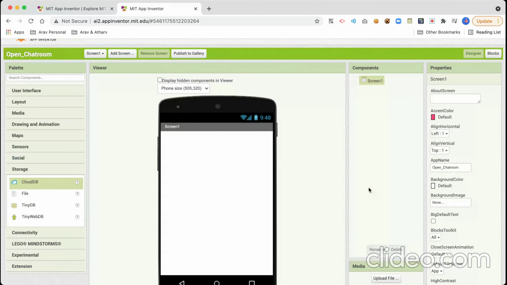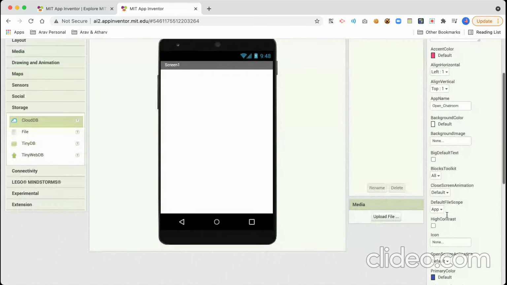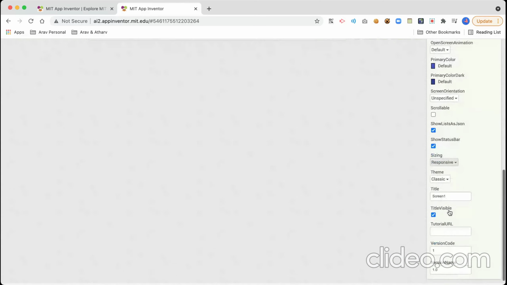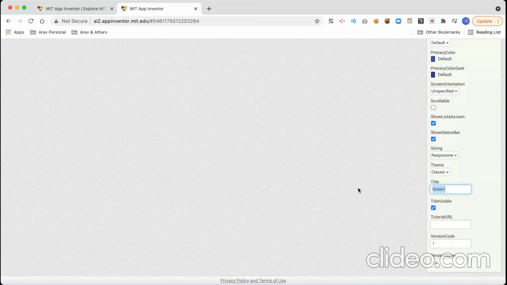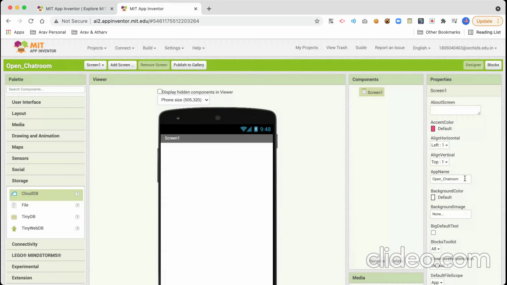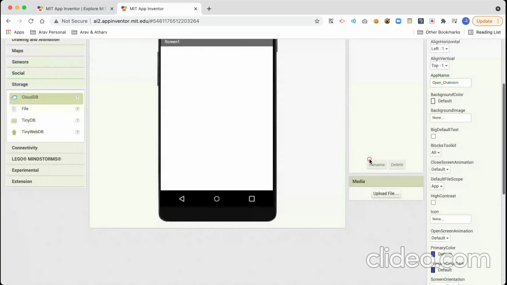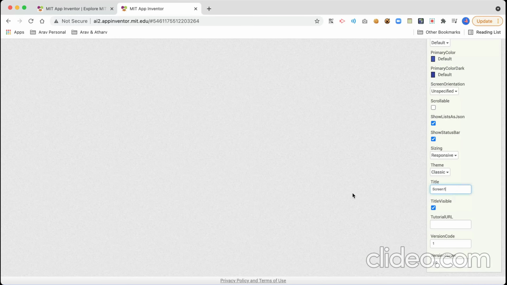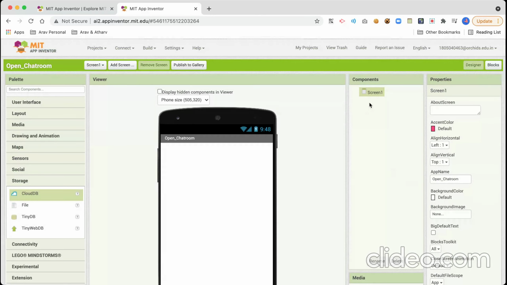Why is it not working? Yes, you have to keep the title over here. So let's copy this and test whether it's good. Control copy, paste. Why is it not happening? Okay, leave that. We don't need that now.